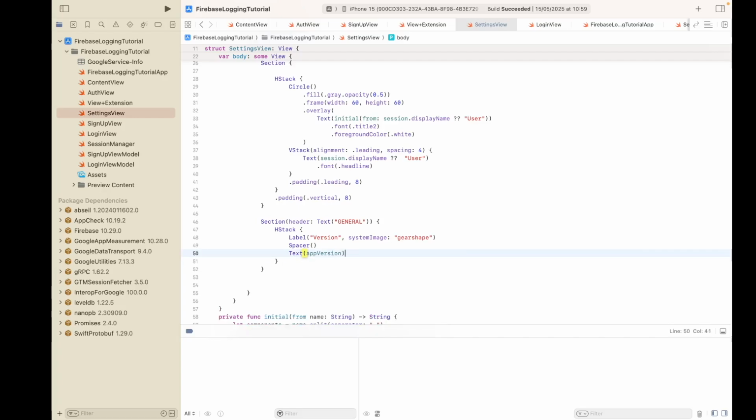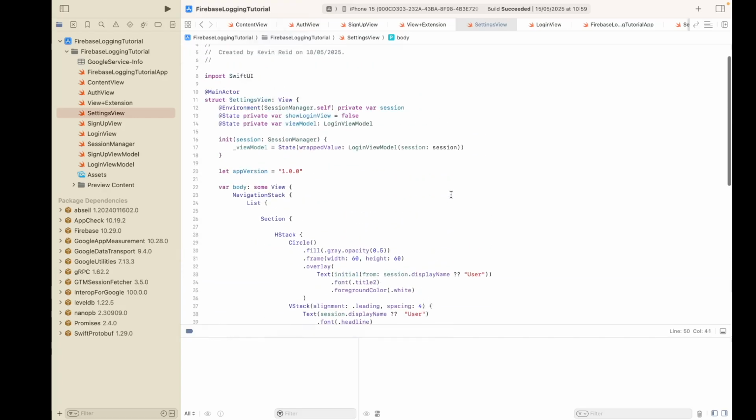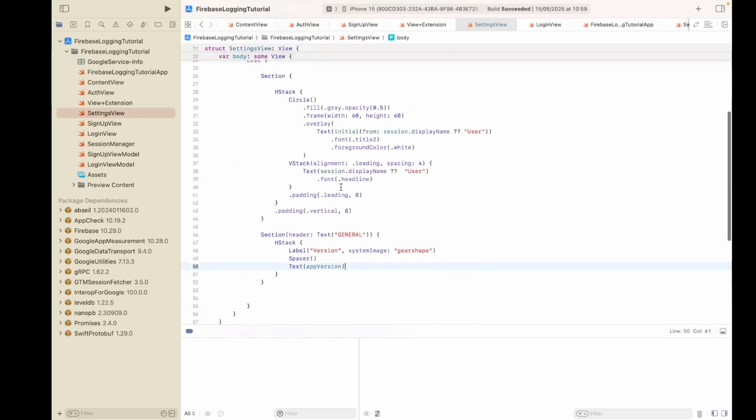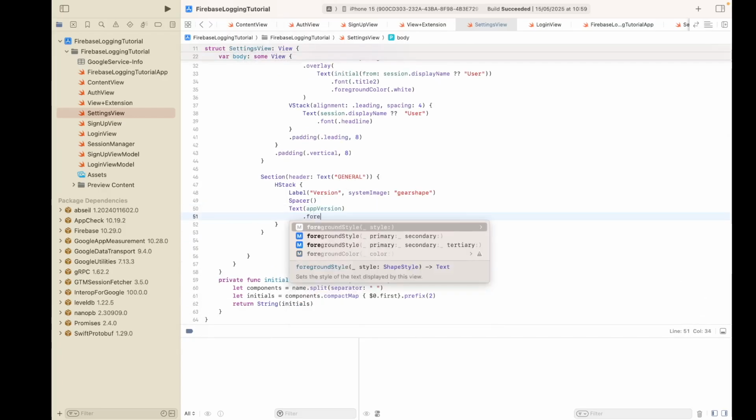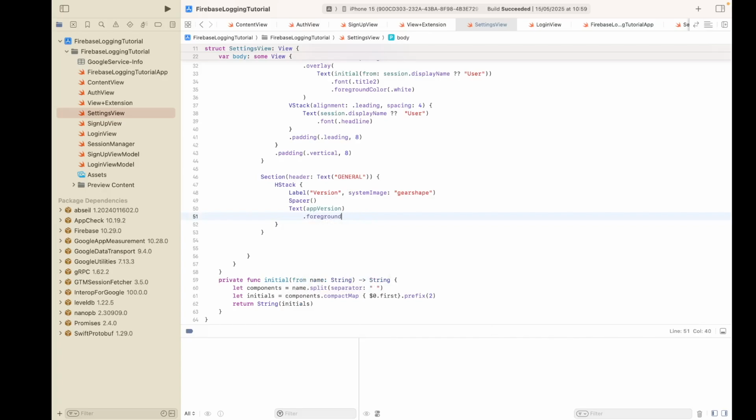So that will display the app version, which is the app version here, 1.0.0. Foreground color for the app version is gray.